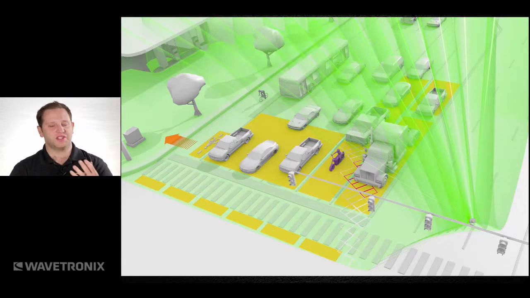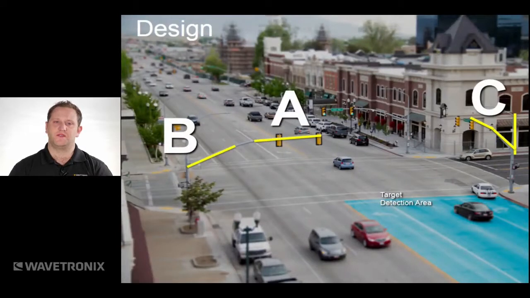But our customers report that the occlusion, if you choose the right mounting location, isn't much of an issue. And then also it kind of comes into the design. So if you have a leading left, for example, then maybe you would want to be more in the A and B detection area here. Whereas if it was a lagging left, you could probably get away with a C detection area. So as long as the sensor is positioned correctly, occlusion doesn't have much effect on it. So good question. Thanks for asking.